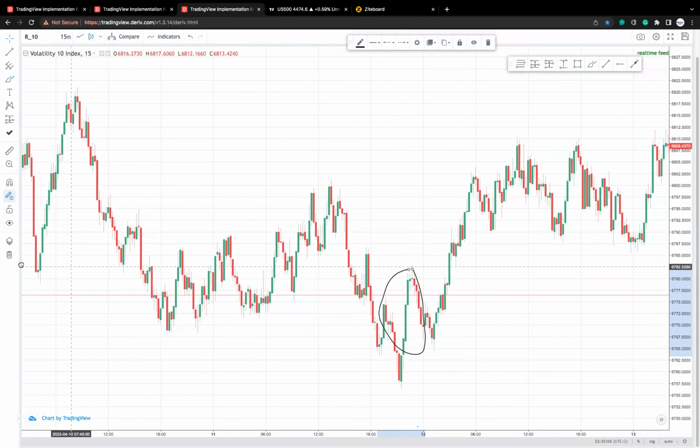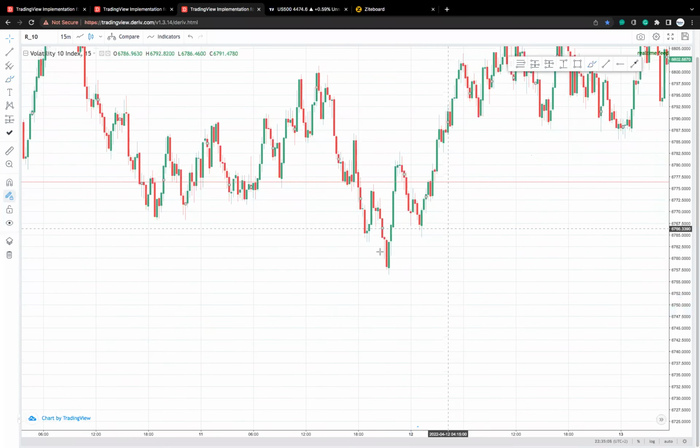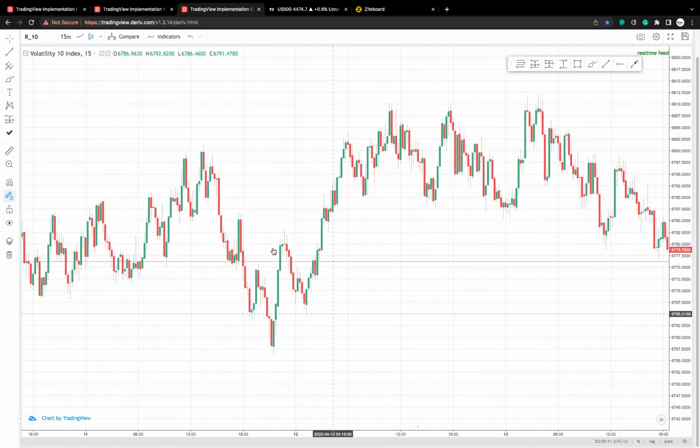So you can see how effective the market structure is. Now, the market structure is not going to be perfect or this simple every time, but as a trader, you're not supposed to be trading every time. You don't need to be attempting to catch points and pips every single time in the market. If, let's say, you're in the military and probably a marksman, a sniper, are you going to be taking random shots every single time? Nope. You're only going to be shooting when your target is locked and you are sure that you can hit your target. So that is how you are supposed to trade too.